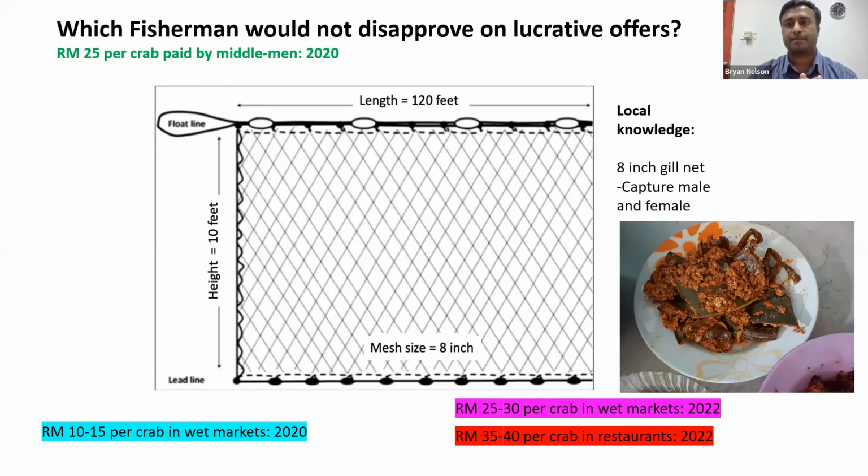Another thing is that because of demand, the prices of the horseshoe crab have gone up. So the supply is there. They are requesting 40 crabs, they get their 40 crabs, but we are not sure where they are getting it from. And the prices keep going up because of the demand.